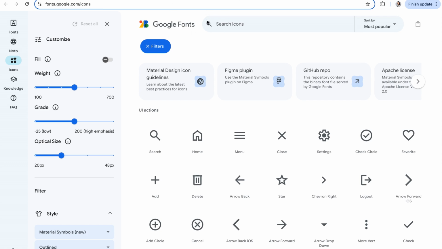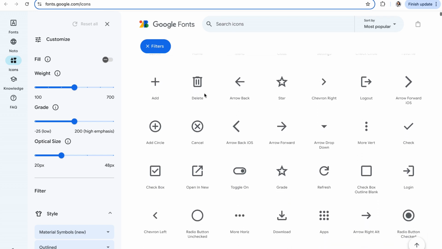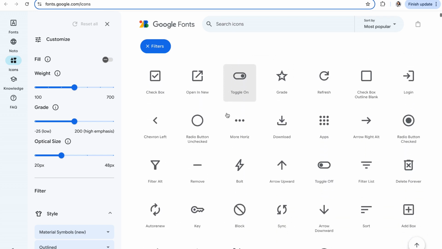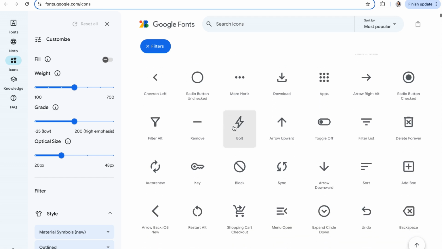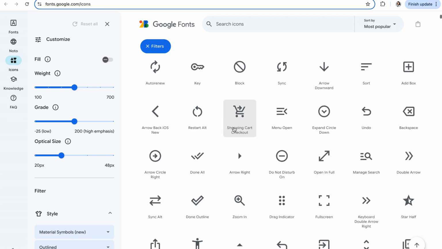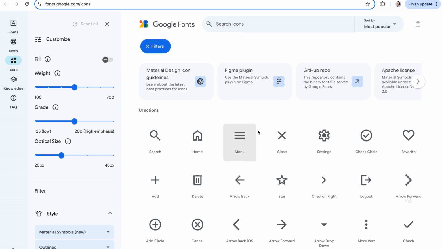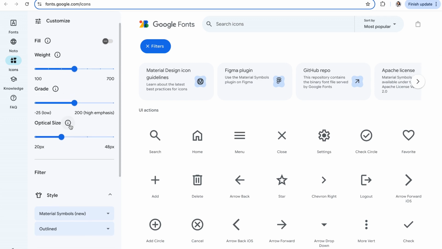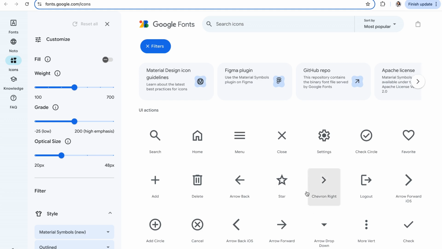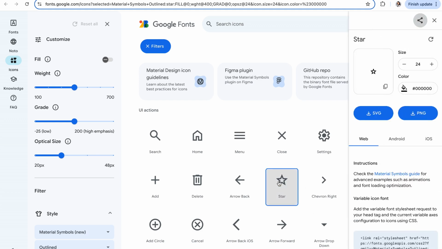Yes, you heard me right. Google Fonts actually has an extensive library of completely free icons. This resource truly is not to be missed as they have thousands of simple and comprehensive icons that could work for any type of business. When browsing through their collection, you can search for specific icons by using the search bar here up top, or you can filter their overall list over here on the left by specifying things like fill, weight, style, category, and more.